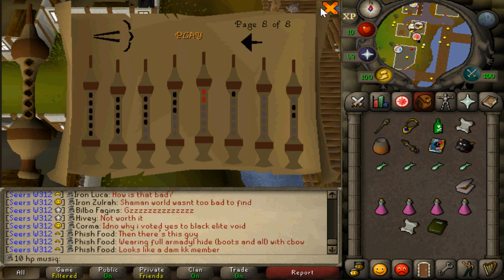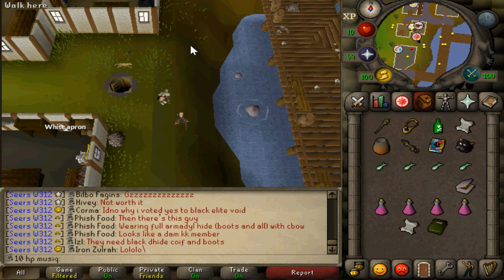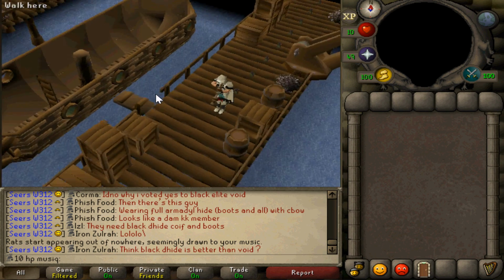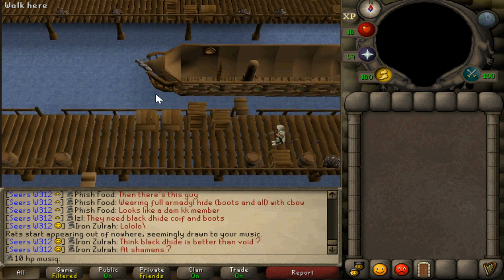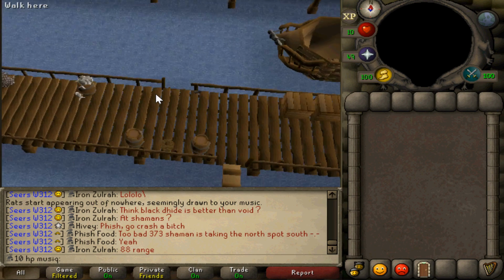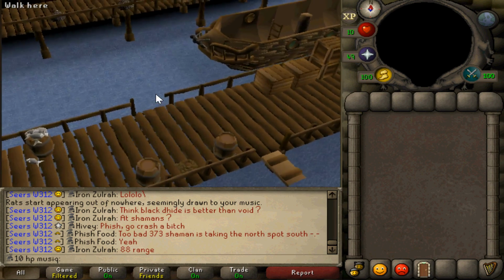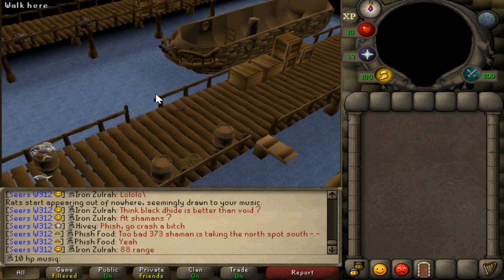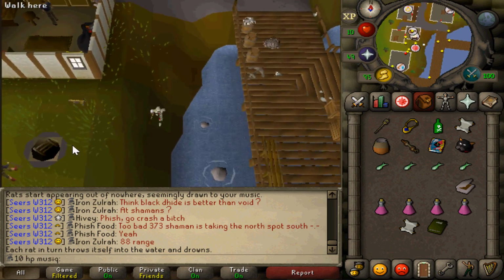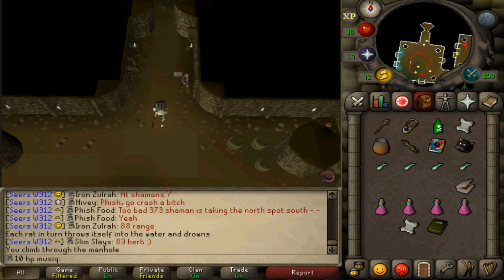Alright, once you are done with filling all the notes of all the 8 pages, just click on the play option and this should trigger a cutscene. Once you see a lot of rats spawning, this means that you have pretty much completed this quest. Okay, don't let your character run too far away, because now we will just need to climb down the manhole. Let's return to Phillipa and complete this quest.